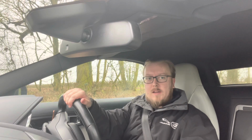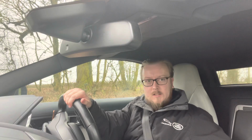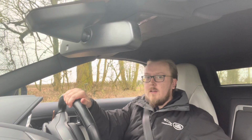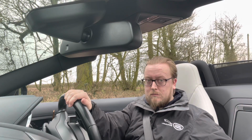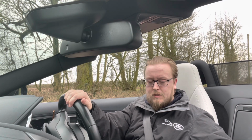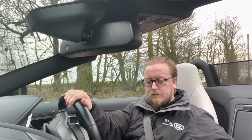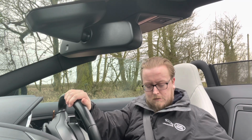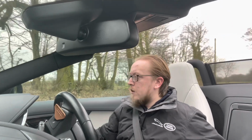Right, so let's take my F-Type V6 convertible for a drive, and first things first, let's get that roof down. 13 degrees, which is an acceptable temperature, I'd say, and I think you guys want to hear some sounds as well. So into drive, sport mode, dynamic on, loud button on. Let's get out of this little gateway that I've stopped in.